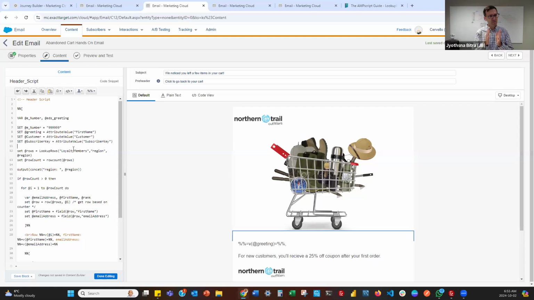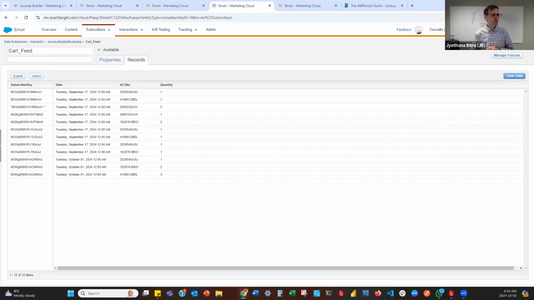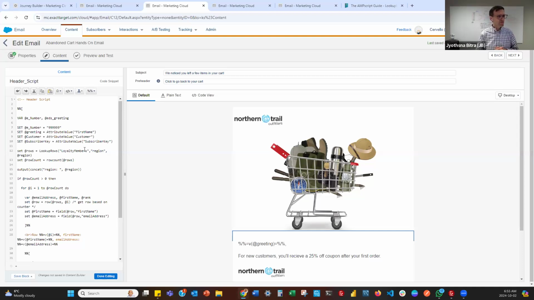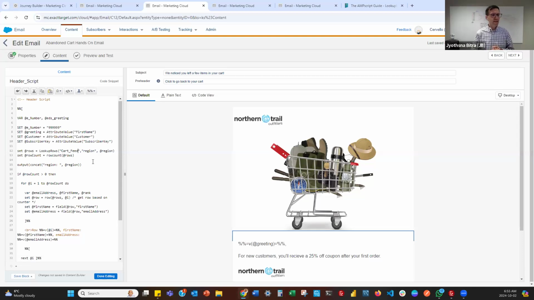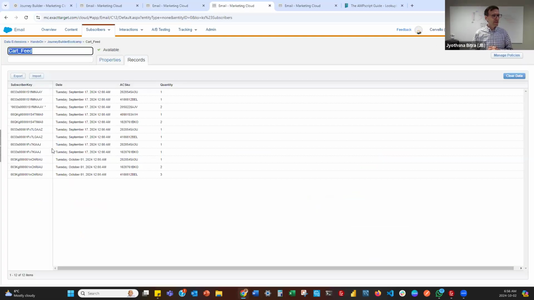You can see there's 3 variables, right? The first variable is the data extension name. So let's go to that cart feed data extension and copy the name. Yep. And then we're going to paste that where loyalty members is. Awesome. And then we need to find the field in that data extension that has that subscriber key. So if we go back to cart feed, we need the field value that would contain that subscriber key.